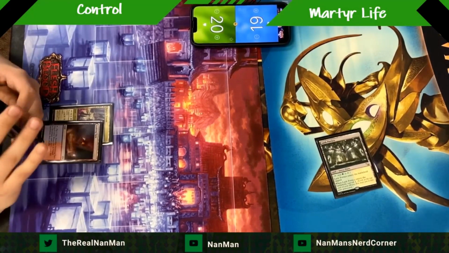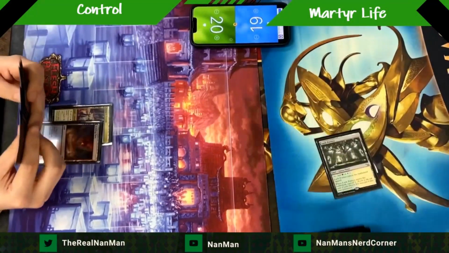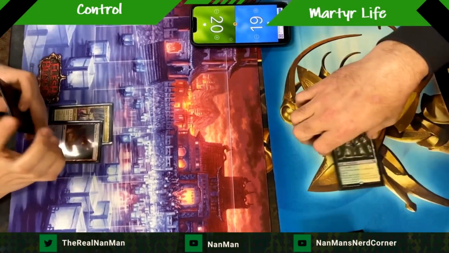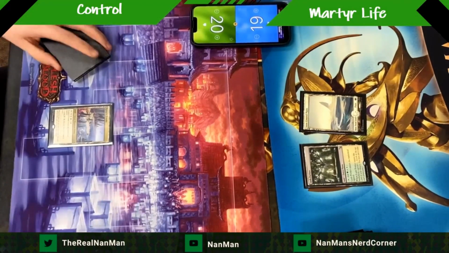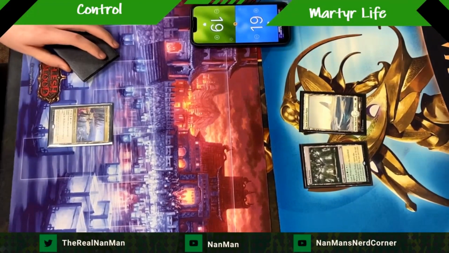All right, so there is access, of course, to green in this Martyr of Life deck. It is not mono white, even though it is very heavily in the white department. So we will be seeing a little bit of surveil happening. There's something in the graveyard here. Land, go.